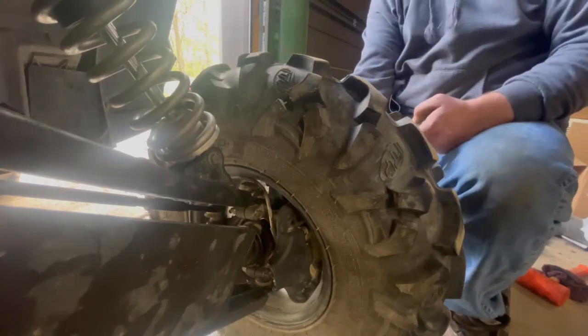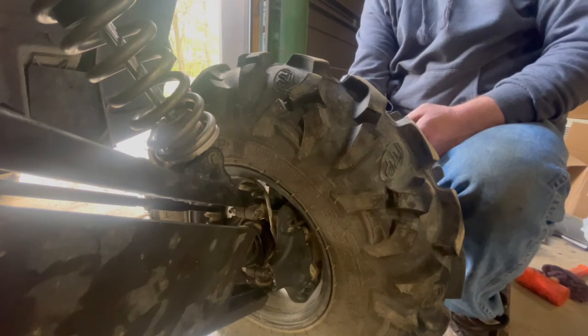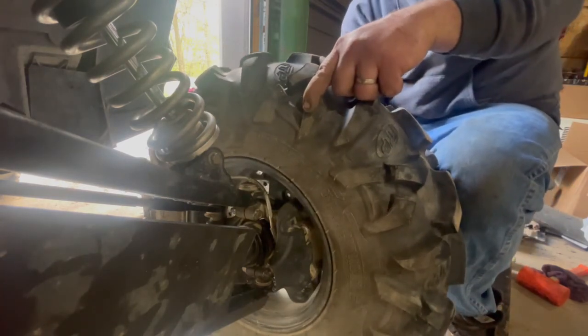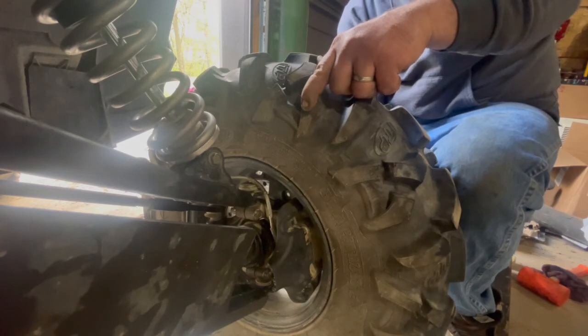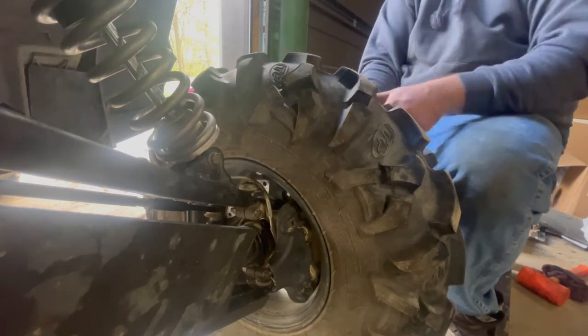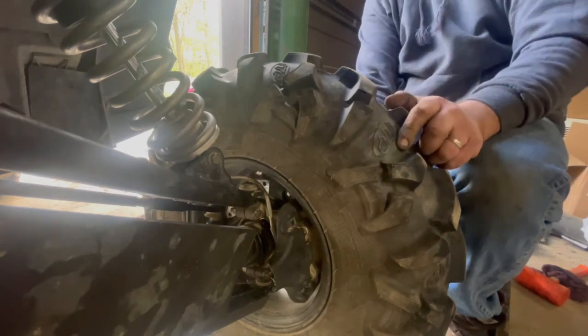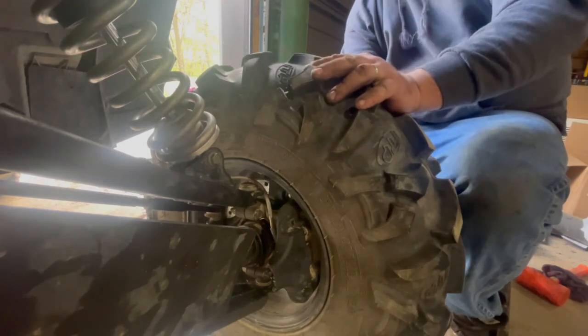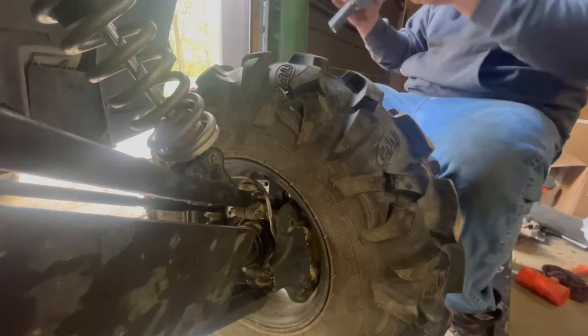It's just like a car from here on out. You just run your star pattern, and I think the actual torque on these is 120 foot-pounds, but don't hold me to that. But you want to get them good and tight. I usually just use my little impact here. Just run your star pattern.